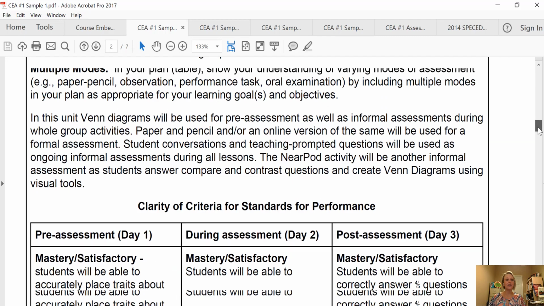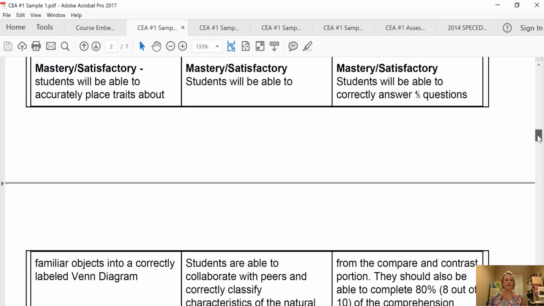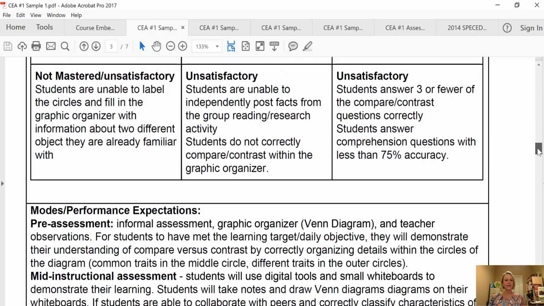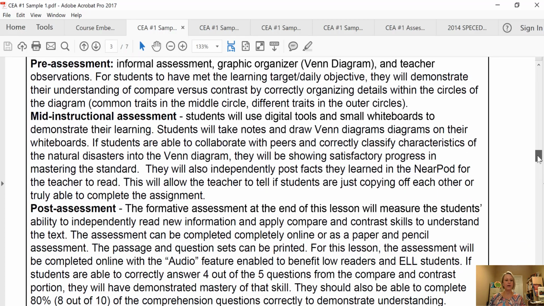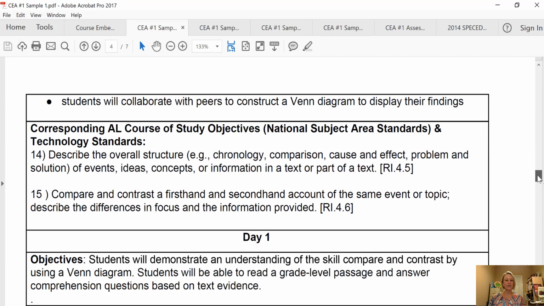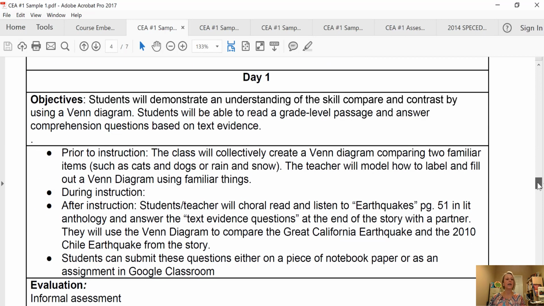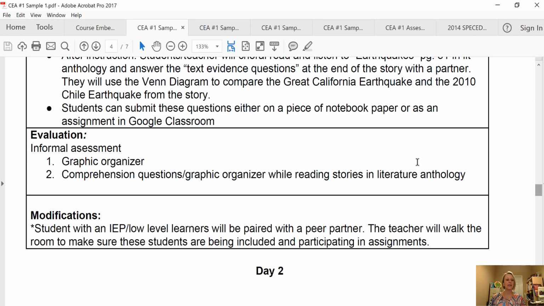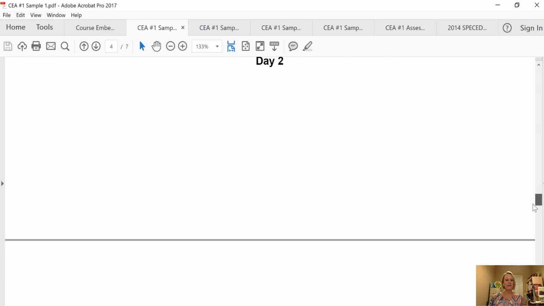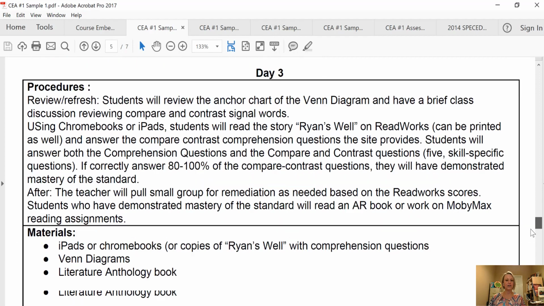But you'll see here that this student created a table that showed the modes, the measures, and that sort of thing, and then went through and did the lesson plan, and then showed within the lesson plan for each day the evaluations and the assessments that are going to be used.